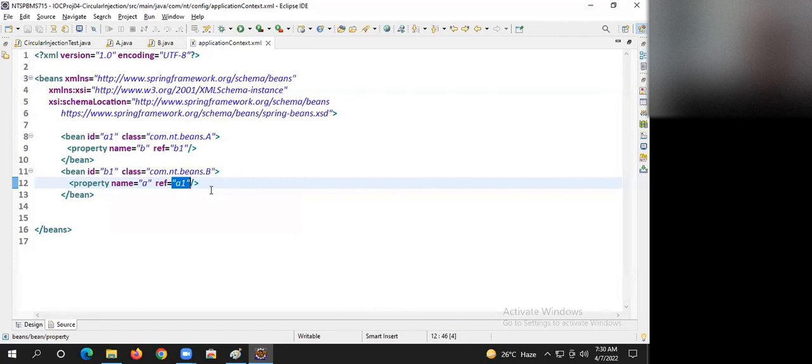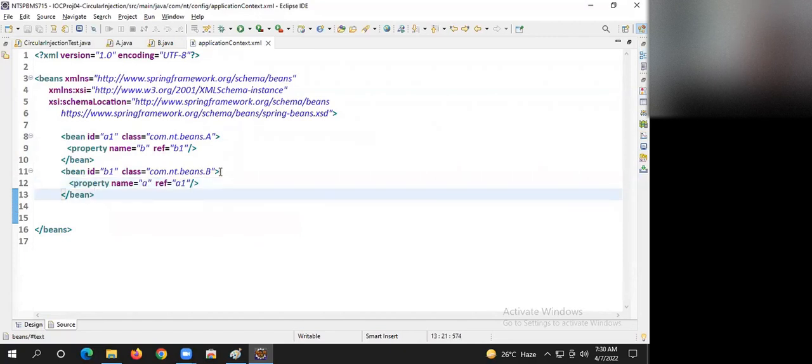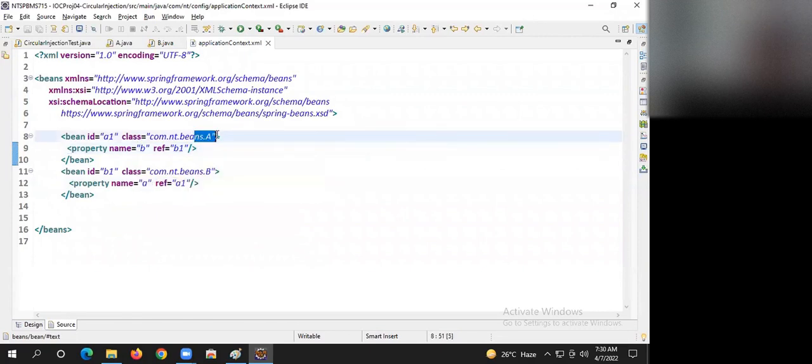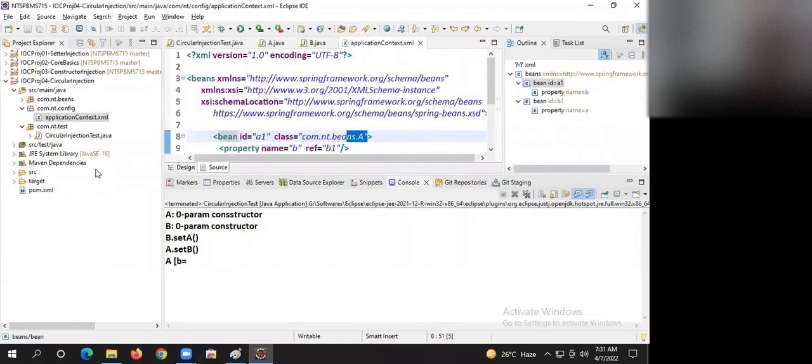Okay. So A is assigned to B. Now don't forget all this happened because of what? ref b1. So now the B class object is also ready. Now the B class object is assigned to what? The B property of the A class. So like this both objects are ready or not, guys? That means cyclic injection through setter methods is possible. So setter injection supports cyclic injection. What do you say, my dear? Possible or not possible? Definitely possible.